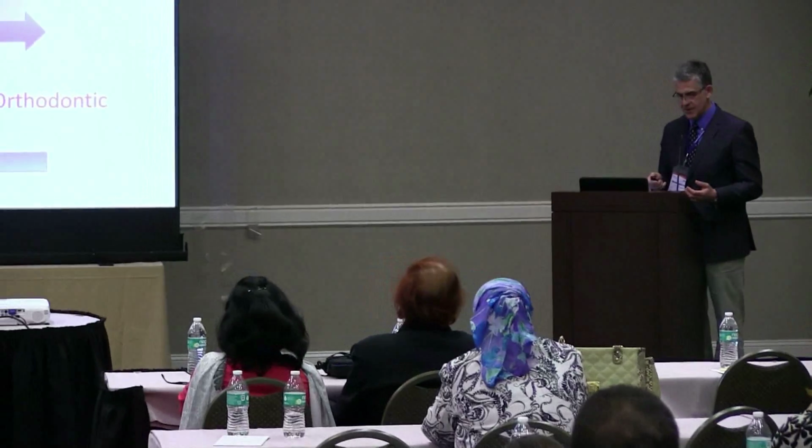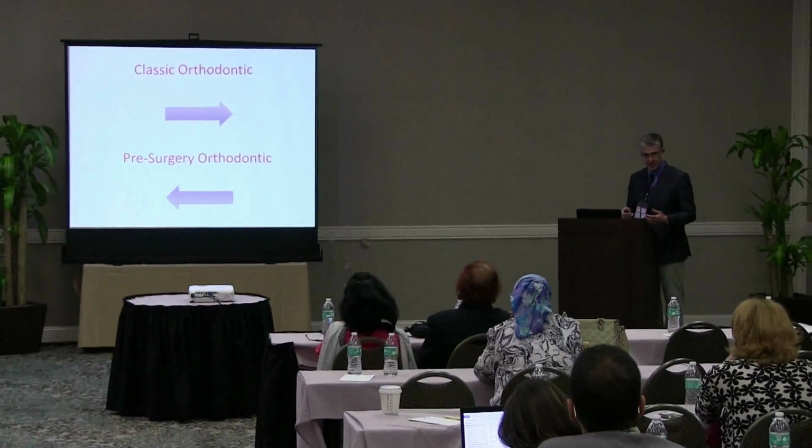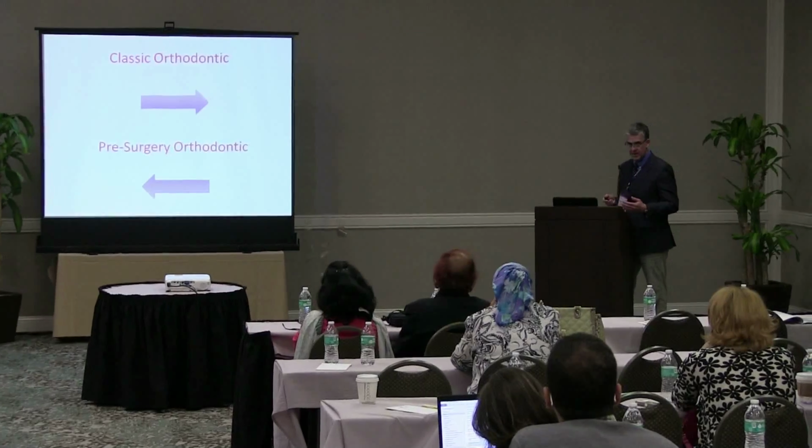My kids, we need to start today with the difference between the classic orthodontic and the pre-surgical orthodontic, because the classic orthodontic is in one way and the pre-surgery orthodontic is in another way. Why? Because the classic orthodontic obtains the total goals only with braces, but when we prepare a case for surgery, we obtain the total goals with the surgery in the operating room.